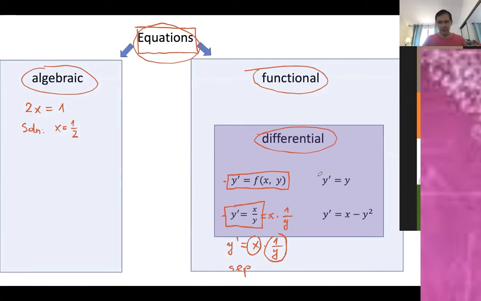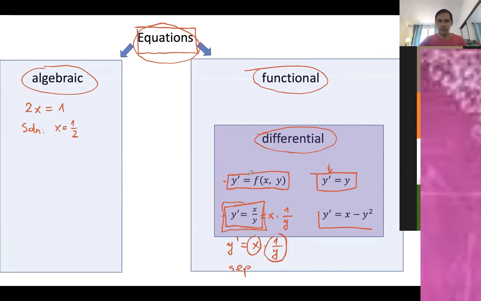Another example of a separable differential equation is this one, y prime equals y. What this differential equation says is we're looking for all functions with the property that the derivative and the function are the same. So the exponential function has this property. And here's an example of a differential equation that's not separable. It's not the product of a function of x and a function of y. This one is very, very difficult to solve, and in fact, there's no elementary function that satisfies this differential equation. To solve that, you have to use power series and so on and so forth. We won't be doing this. Most of the time, we'll be looking at separable differential equations.